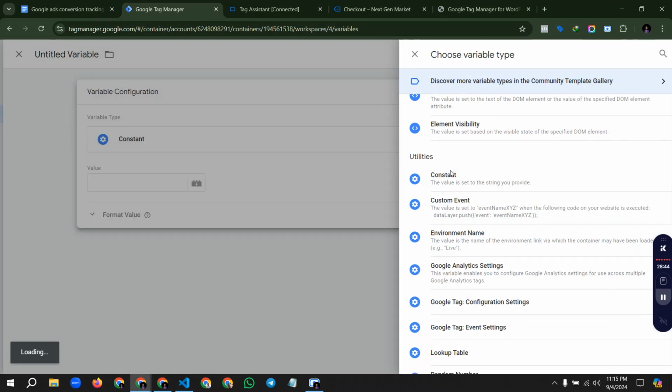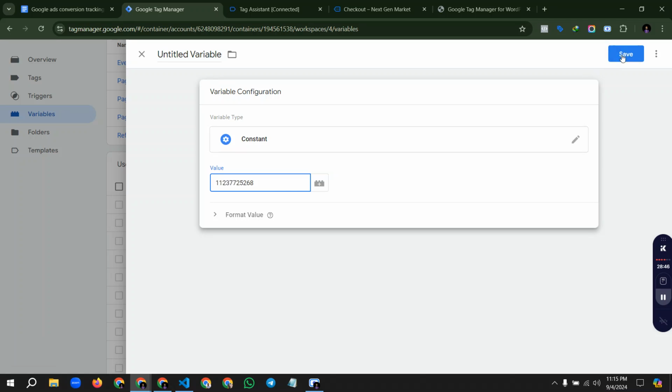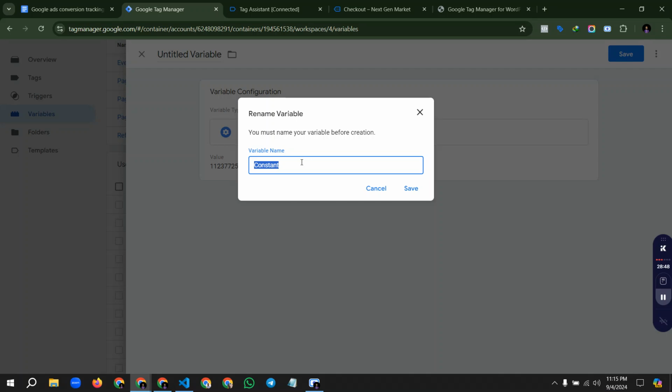I can take constant variable and give it the name conversion ID.